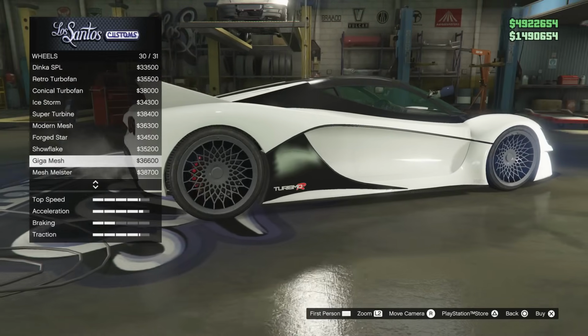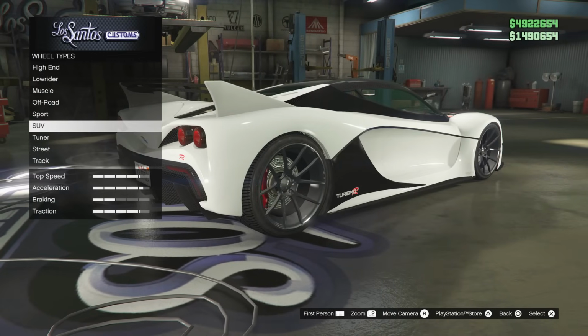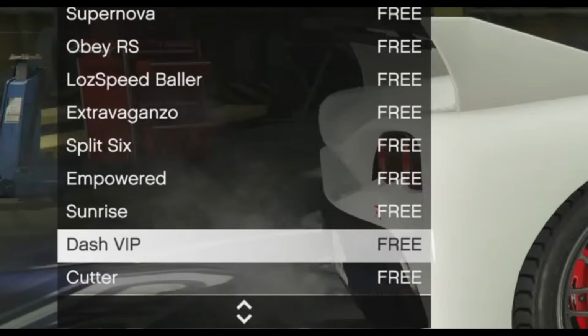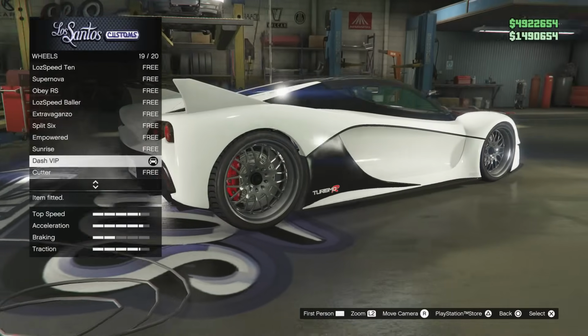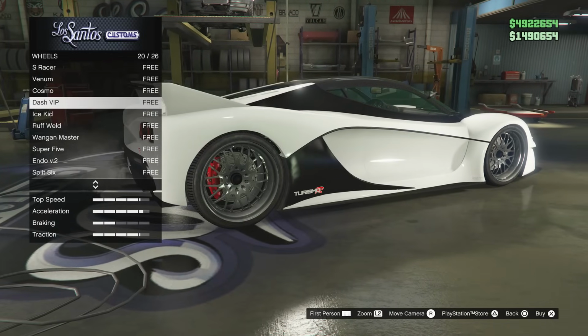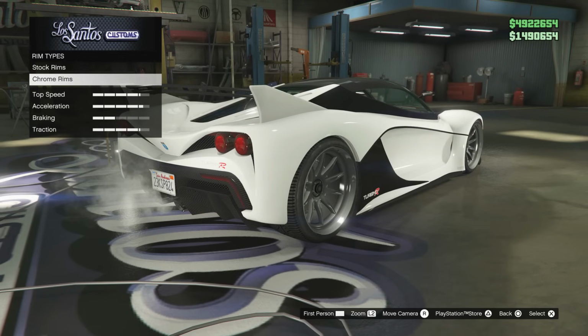And I think track wheels are out of the picture. I should have every single chrome option free. Chrome rims, they're free. You can unlock them when you do certain challenges in GTA. I'm not really cheating there. It's just like you have to do some work. It's like getting a discount price. I think I need free wheels at this point.